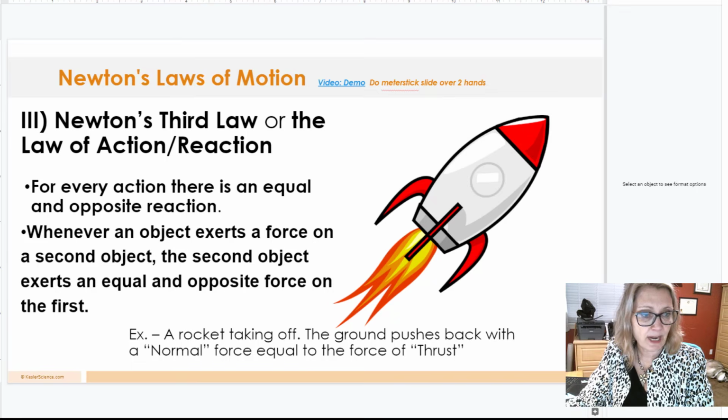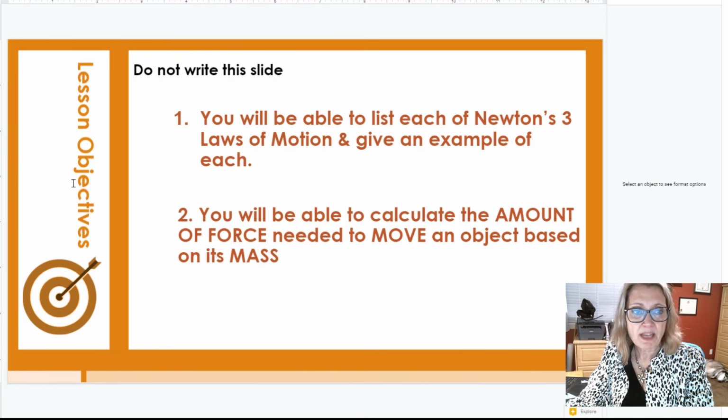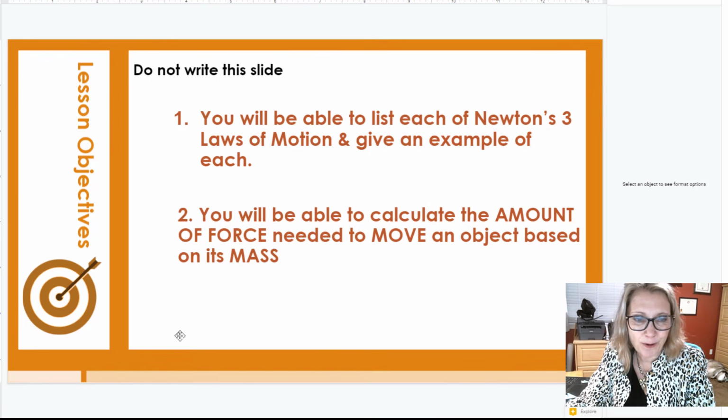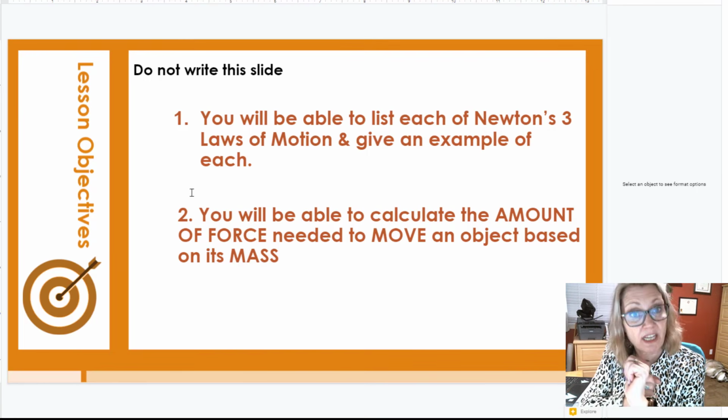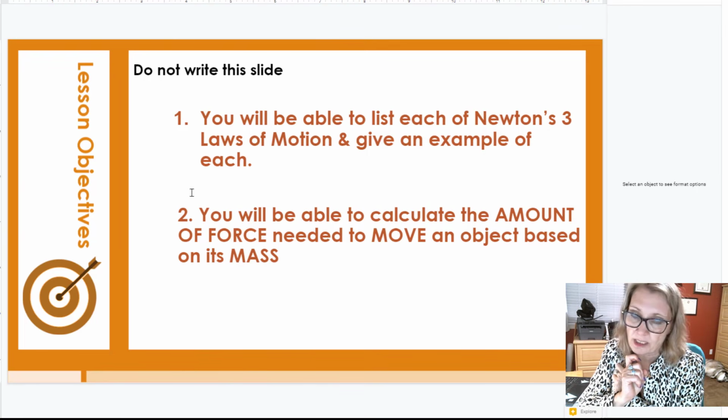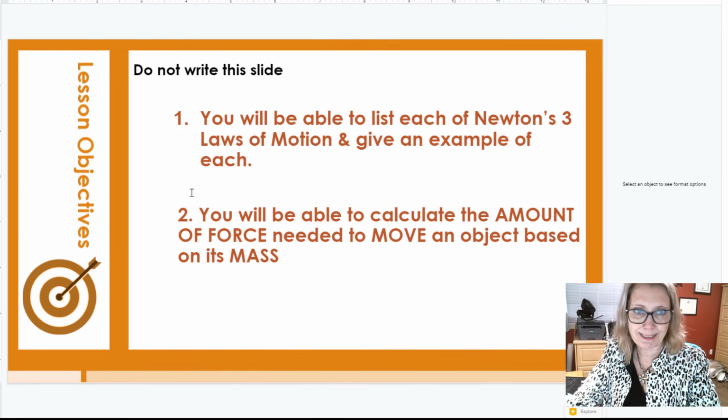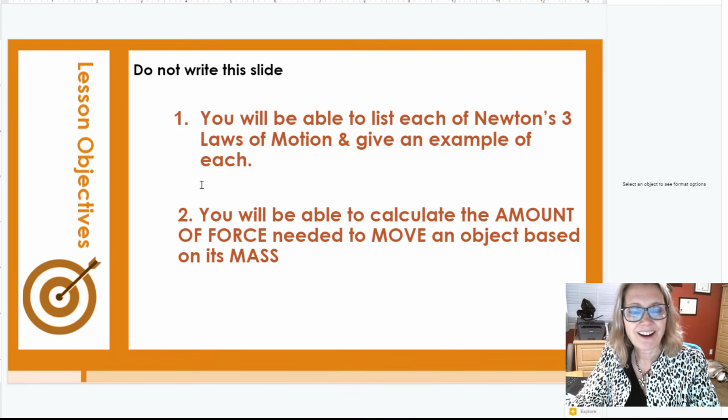Anyways, this basically wraps up. By the end of this lesson, if you are on target, if you were paying attention, you should be able to list for me each of Newton's 3 laws of motion and give an example of each, and you should be able to calculate the amount of force needed to move an object based on its mass. All right, that's it for today, guys.